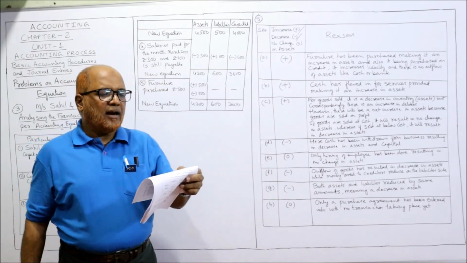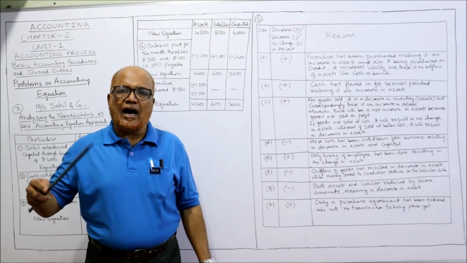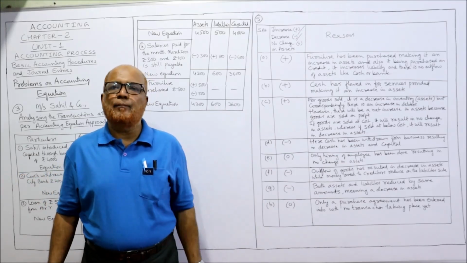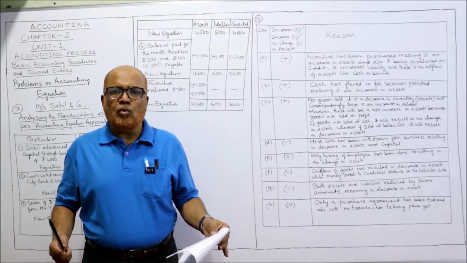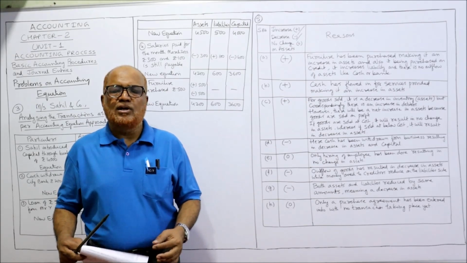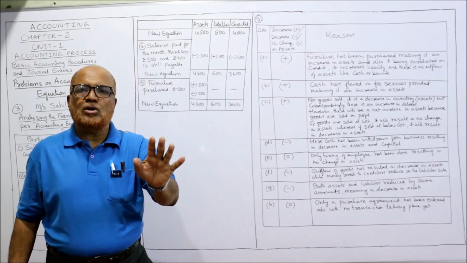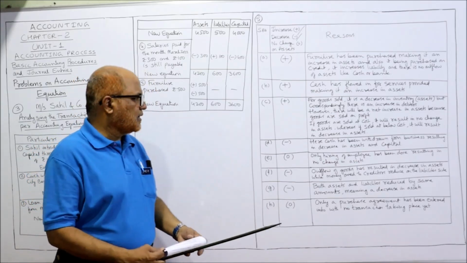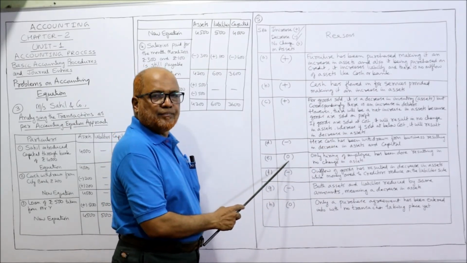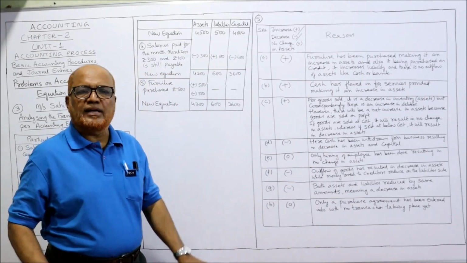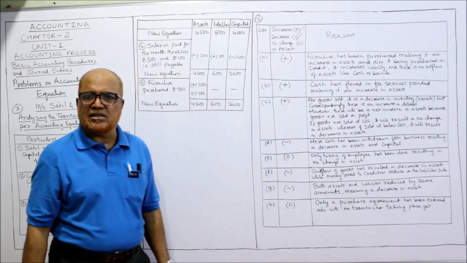Next, E. Hired an employee as sales manager for the north wing. Simply hiring a manager, hiring an employee will not have any effect on assets because it is only an agreement. It's a contract. We have hired an employee. So hiring an employee does not affect the assets. So, outflow on only hiring, 0, no effect. 0 means no effect on assets. Only hiring of an employee has been done, resulting in no change in assets.